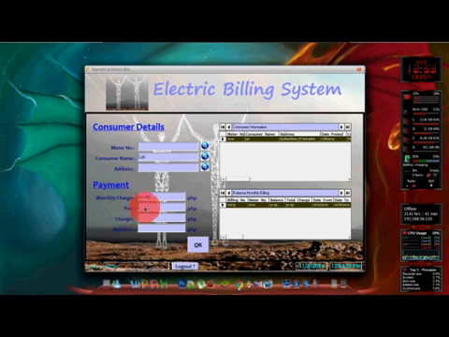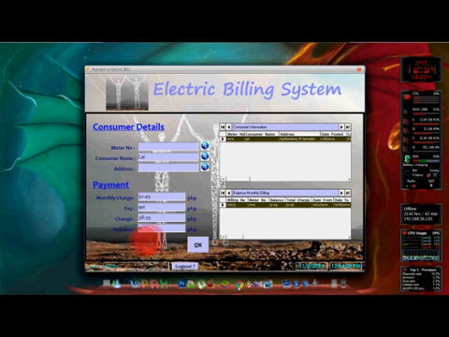And then when the consumer pays, for example, his or her payment is 90 pesos, the application will generate the change of payment and its corresponding balance.